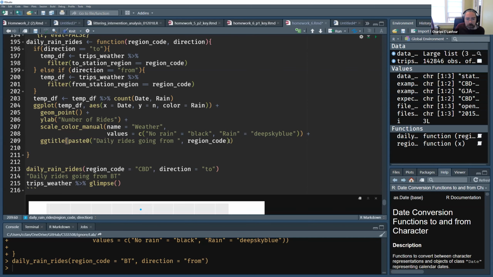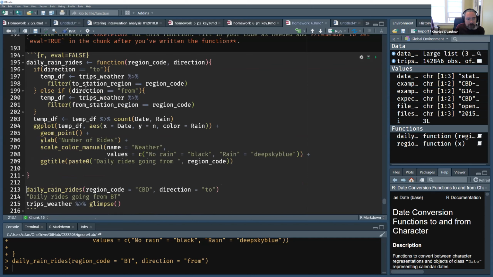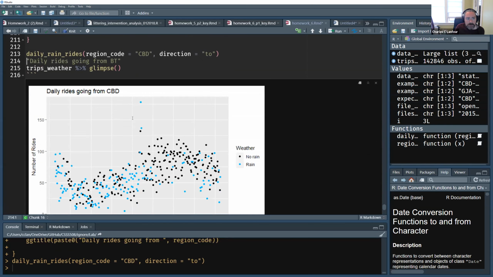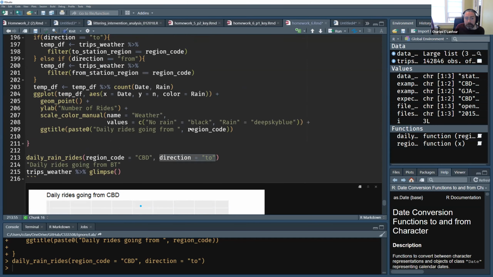Okay, so this is now flexible for the region code. If I say daily rain rides, yes, CBD2, it now says daily rides going from CBD, which is problematic because it's actually direction to, not direction from. So instead of saying from here, delete that and say direction, add a space because we need the space there.